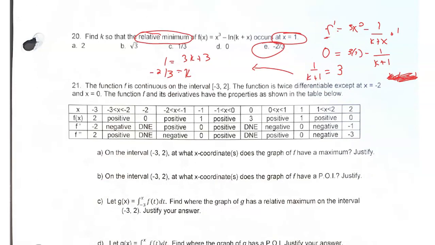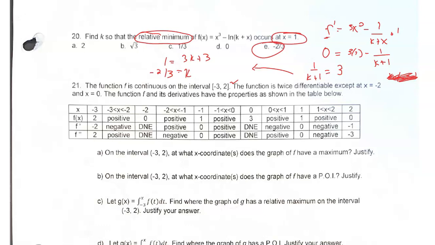All right, tables and graphs. Big opportunity here for this to be on the AP test. This is actually an old AP question. I think all of these are old free response questions that you're going to want to be able to handle pretty well. So 21, it says the function f is continuous on a closed interval, so that's important to know this is closed. The function is twice differentiable at -2 and 3, and the function has derivatives with the properties shown below. So a setup that we've done many times.